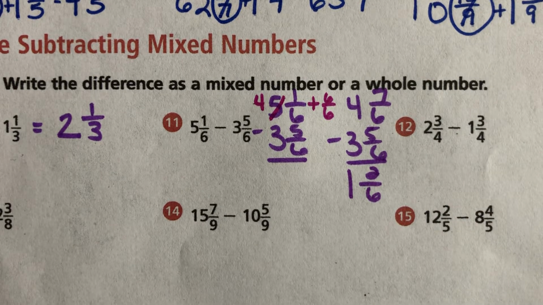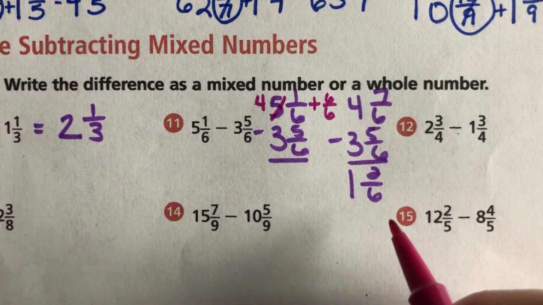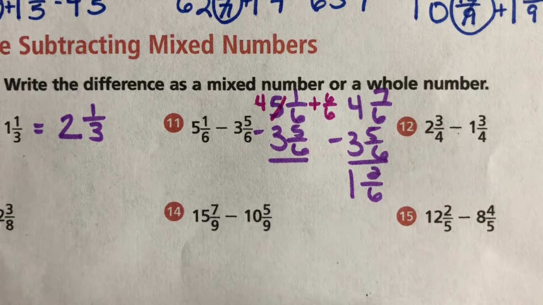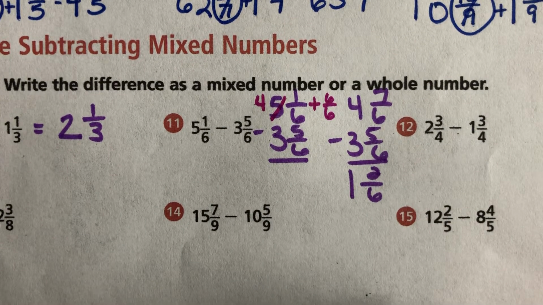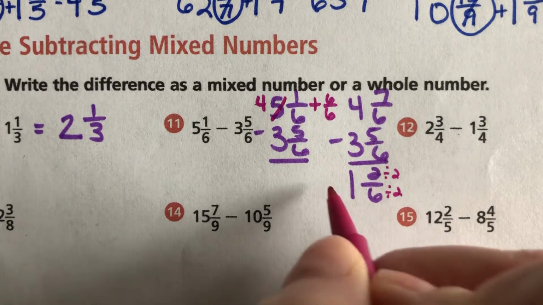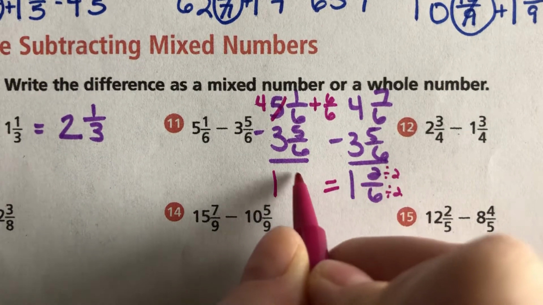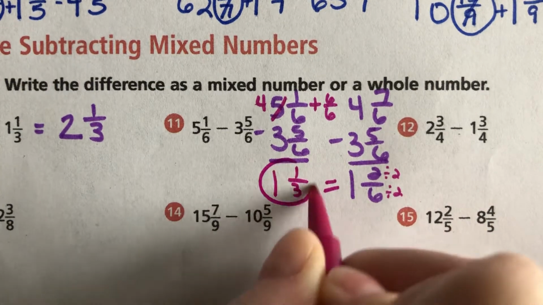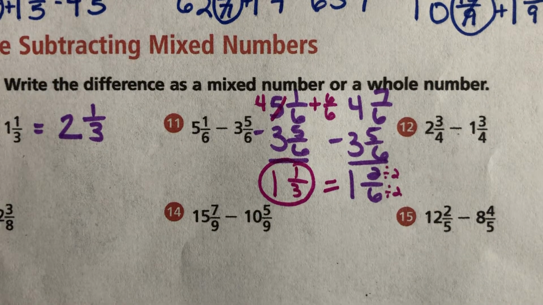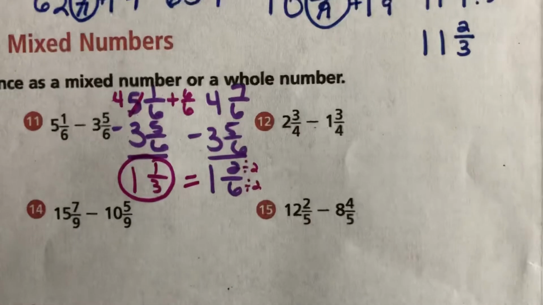So 1 2/6. Now, I don't know if you notice, maybe you do because we've been talking about simplifying fractions a lot during our bell work, but there is a number that goes into this 2 and 6. It's 2. So instead of 1 2/6, which I would totally accept right now, okay? But there's a better way to say it. You could divide them both by 2, and I'm gonna write my answer going the other way because I'm gonna be out of space. I could actually write this as 1 and 2 divided by 2 is 1 and 6 divided by 2 is 3. So 1 1/3 would be the best way to say that. 1 2/6 is not wrong, but that's simplest form. All right, let's take a look at the next one.